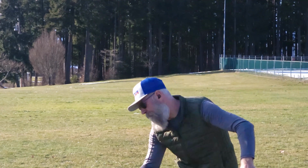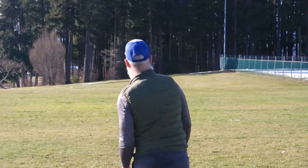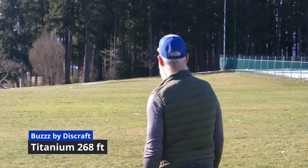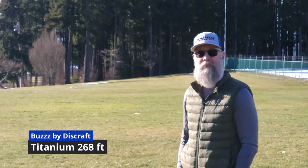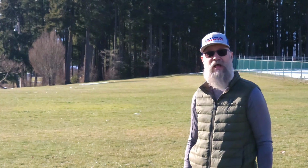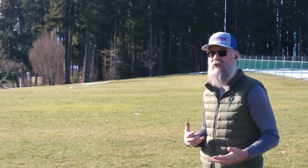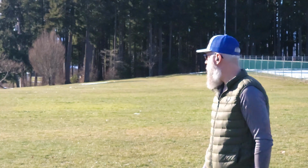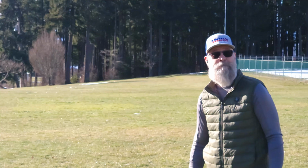Much better. All right, there you go. It flies pretty much exactly like a Buzz, exactly how you want a Buzz to fly. I think that for someone with my arm speed, there's not a whole lot of difference between it and one of your stock run Buzzes. But I will say, I think that's going to go right in my bag, and I'll find a spot for it for sure. All right, let's head down to Dry Creek and find a couple of holes where we can throw it.